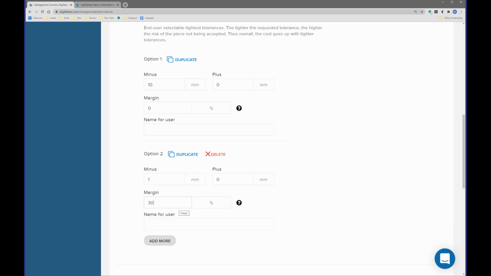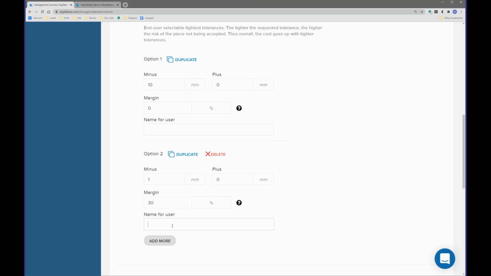The other option we can set up is we can set a baseline tolerance and then allow the customer to select if they want a modification of that. So we could have this be our standard tolerance, this be standard tolerance with 2 features within a tighter tolerance, for example. The other option that we can configure is we can have the tolerances fixed for each material.